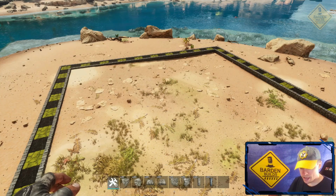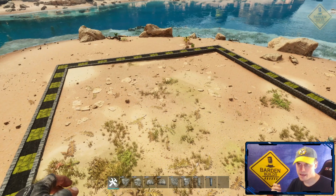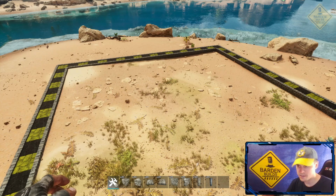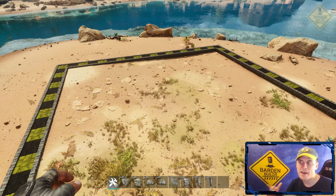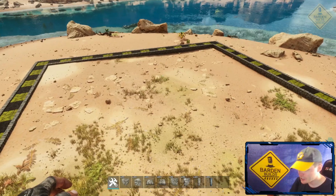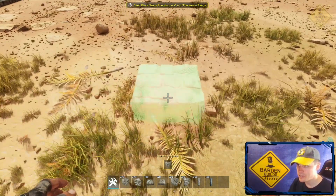Alright, so I'm going to be showing you guys how to make two different versions of this fence. The first version is just going to be a basic beginner style fence. The second is going to be a more advanced version, and I'll get more into that when we get there. But first up, for the beginner fence, I'm going to be using these stone foundations.